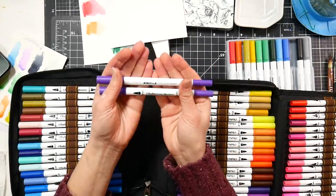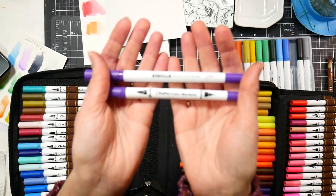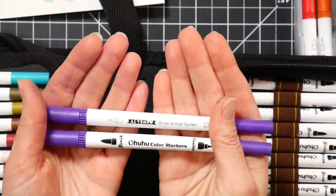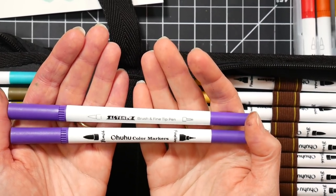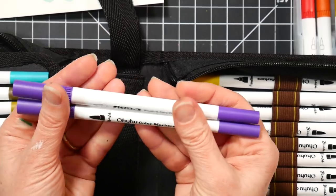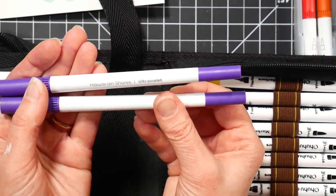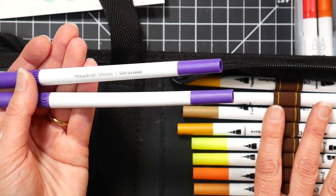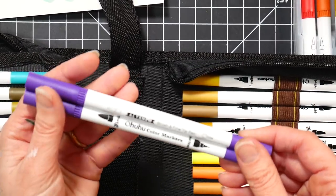We can see we've got printing on the marker. I'm just going to zoom in a little bit, I think it'll be a little easier. On the Ohuhu one, we've got the printing here with the indication of the fine and the brush. Same thing with the Altenew. The Altenew has a little bit of a scrape on the printing there. Flip it over. This one says Hawaiian Shores, ultraviolet. That's a color, and there's nothing on the back side of the Ohuhu marker. I've had this kit for probably a couple of years, so they may have added names on there since then, but I don't have any newer ones.